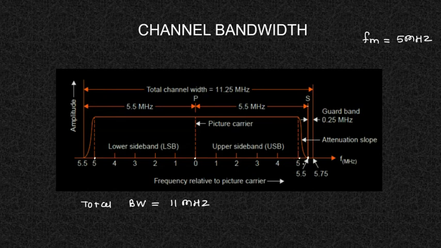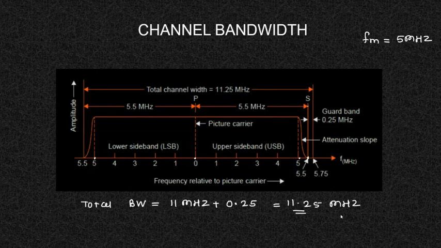You can't cut your channel abruptly. You might have gone through the responses of various filters, responses of various channels. There is an attenuation slope in them, okay, so the information is affected immediately there. So you need to consider that attenuation slope, which is 0.5. So 5.5 plus 5.5 is 11 megahertz, plus you need to give some guard band between two channels. So this is the requirement of one channel. What is my one channel requirement? It's 11.25 megahertz.